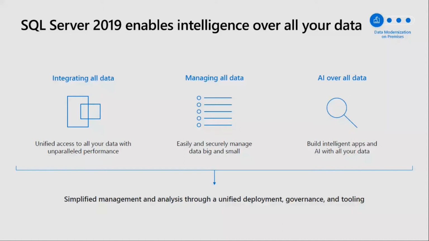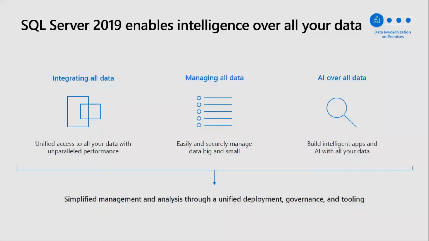So, using SQL Server, we can integrate all our data, with unified access to all data and unparalleled performance, using the PolyBase feature and the SSIS feature of SQL Server. We can manage all the data easily and securely because it is a cluster-based approach for data storage rather than a single instance. And it gives AI over all of our data. We would like to elaborate on this because AI is very, very important. SQL Server 2019 big data clusters provide a complete AI platform.